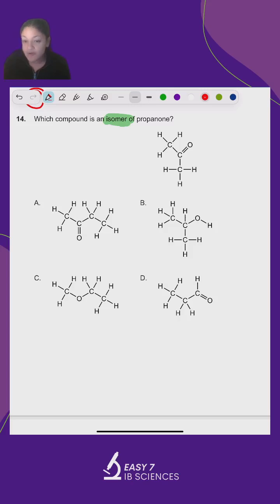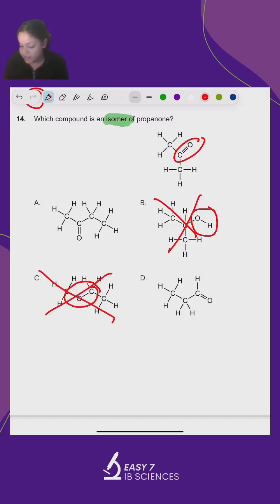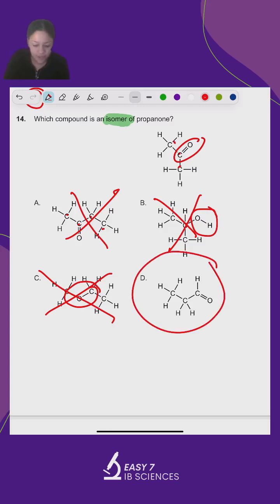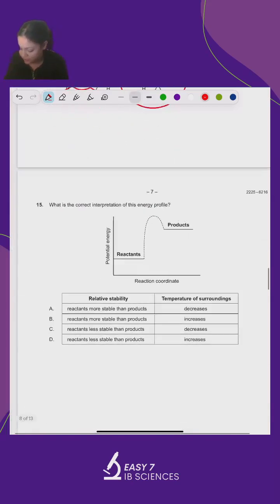So what can we off the bat see is definitely not the same molecule with the same structure and the same bonds? We can see B is definitely not it, because B has an OH group where this has a C double bond O group in the middle. So that's clearly not the correct one. This one also has an ester group in the middle, so therefore it's clearly not that one. This one has 1, 2, 3, 4 carbons, 1, 2, 3 here, therefore that's not that one, right? So the answer is D. Absolutely. You guys are smashing it. Okay, moving on to the next one.